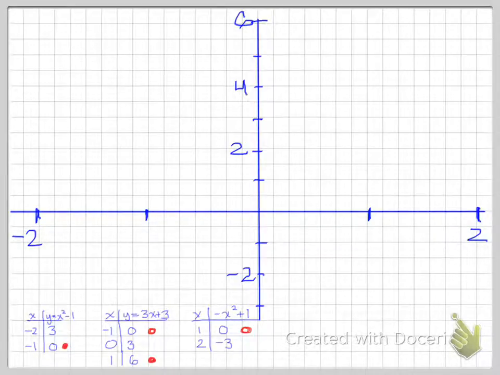I'm going to graph these using different scales along the x and y axis. Let's talk about those points. Notice the scale I used on the y axis is not the same as the x axis. You do not need the same scale in both axes. You do need the same scale on the same axis on both top and bottom. Also, if you're going to label every second one, be consistent.